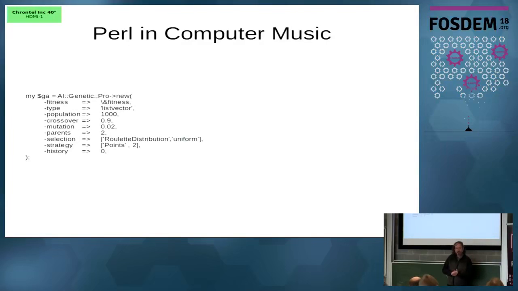Strategy, this is the strategy of how the crossover is made. This is a 2-point crossover. The difference between 1-point crossover and 2-point crossover: in 1-point crossover, only 1 point is selected on the chromosome, and then everything before that point is switched between the 2 chromosomes, and it creates the new generation. In a 2-point crossover, 2 points are created, and then everything between them is switched between the 2 chromosomes, and that creates the new descendant. So everything from the first position to the first crossing point comes from parent 1. Everything from the first crossing point to the second one comes from parent 2. Everything from the second point to the end comes from parent 1 again.